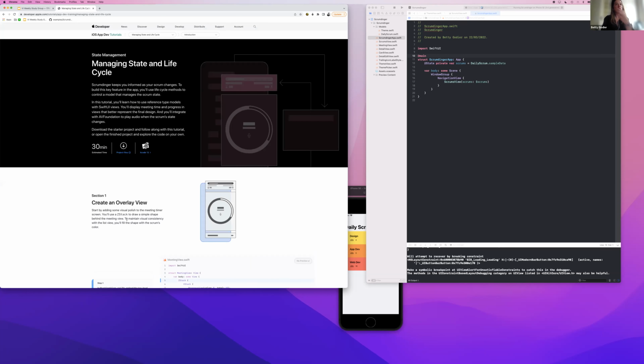Get started. Also an important thing to begin: managing state and life cycle.